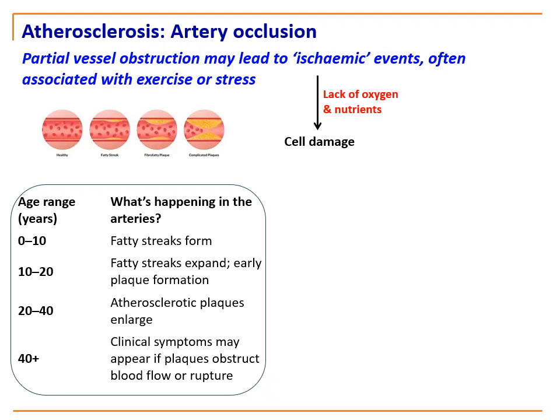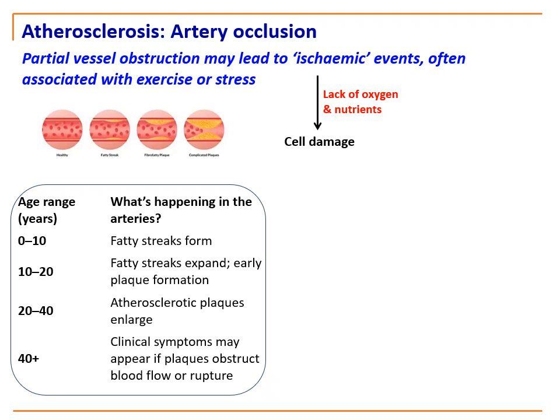When does it actually kick in? Well, it's interesting, because you start to see these little fatty streaks forming very early in life, within the first few years. So within 5 to 10 years of age, you're starting to see these slight narrowings. Now, that's not significant in that it's not going to have any effect on blood delivery to the organ, in this case the heart, but the process is beginning.